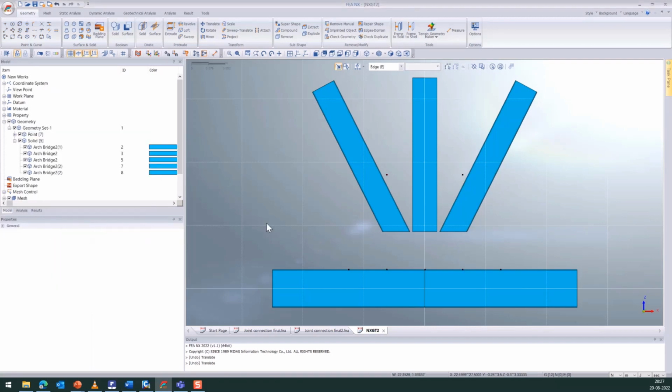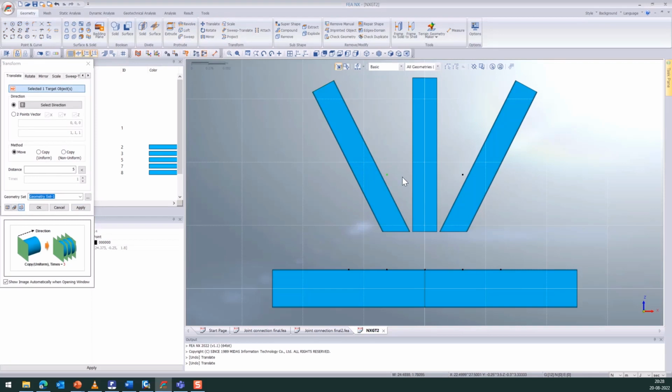Let me just click OK. Now let's translate it along the x direction. So let me just select it again and use the translate command, because I want to create a gusset plate closer to the center element. So I'll use move this time.